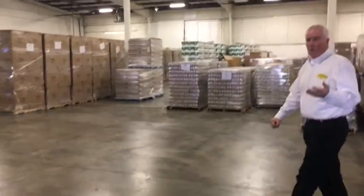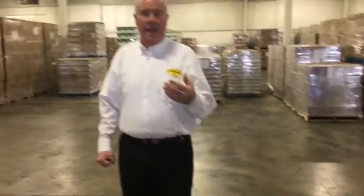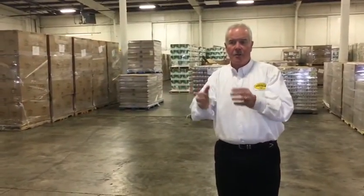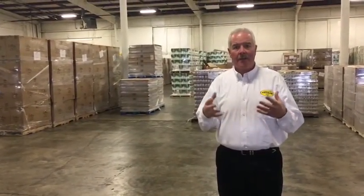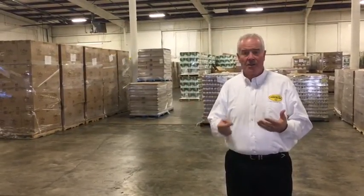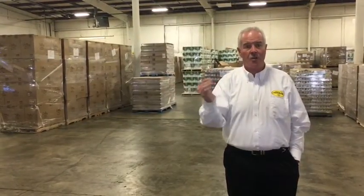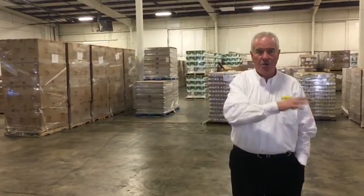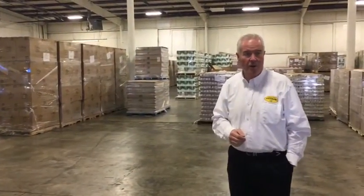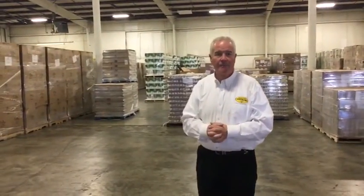Out of this warehouse also, we operate our Healthy Harvest Mobile Market, which is a program where we can provide healthy produce that are purchased that we can then distribute to families in need in food deserts. And a food desert is a location where you don't have a grocery store that's readily available to those families. So our Healthy Harvest Mobile Market helps us get food directly to those families, and our students will be able to participate in that program as well, in helping us get that food out to the families that we're working with. So it's a win-win situation as far as the funding goes and the support that we're getting.